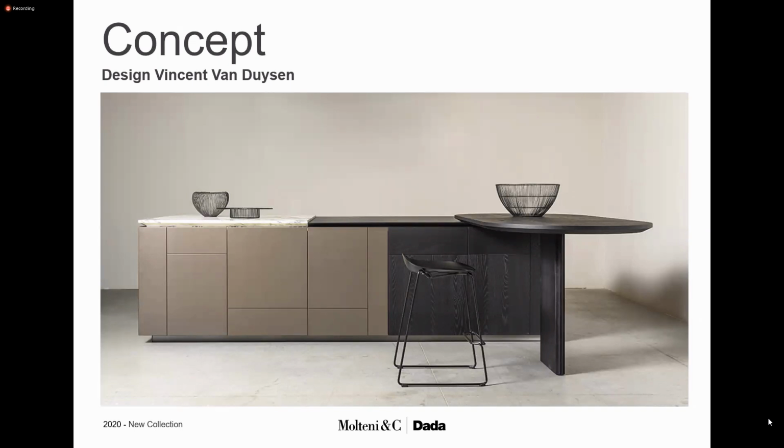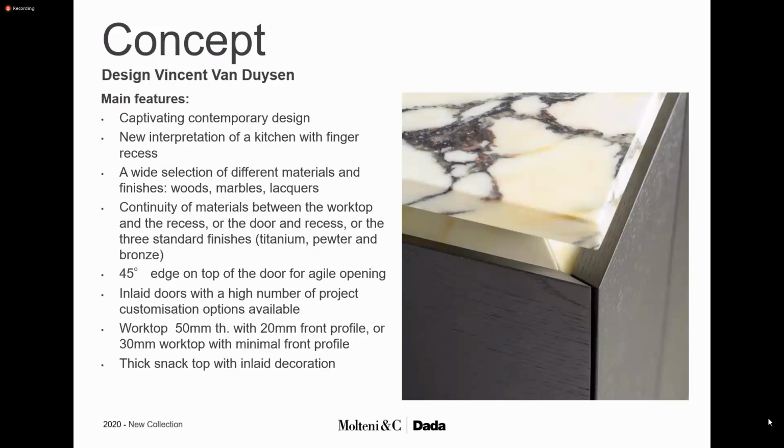But regarding the finishes, we will go deeper at the end of this presentation. So let's check the main factors, the strength points for this new concept kitchen that we will be ready to receive your orders for. But before this, obviously we will share with you the dedicated price list. We will be ready to receive your orders in the next 2 weeks, but we will start production from the 1st of September, just to give you an idea of timing.